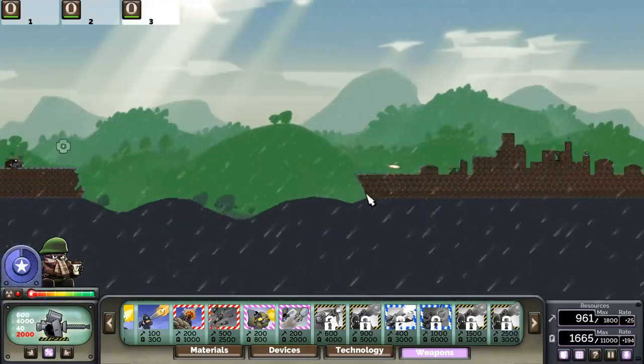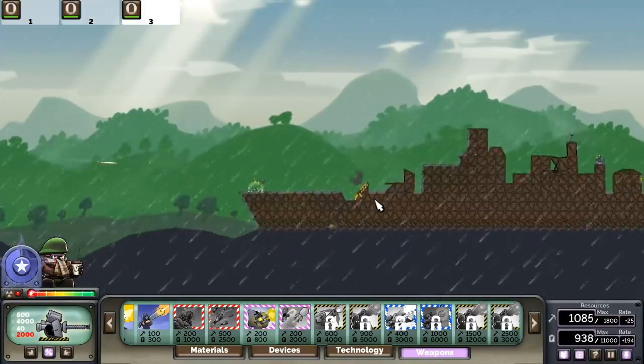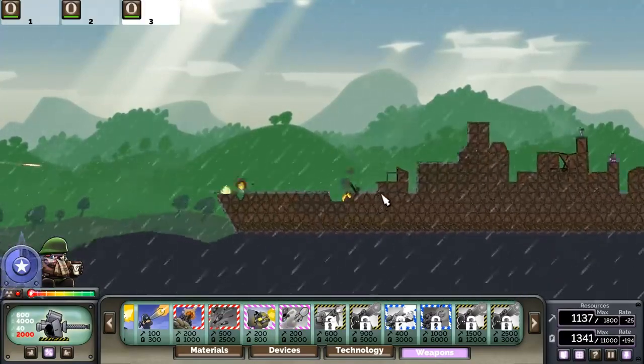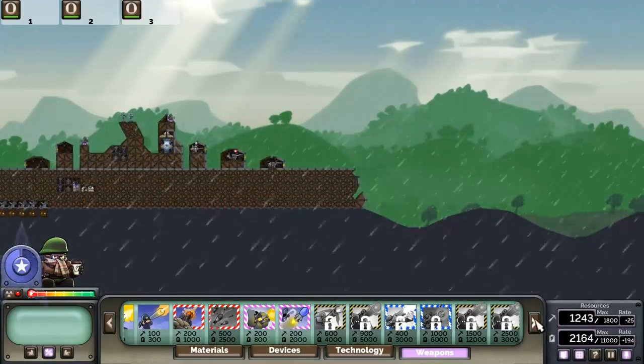Ooh! Yes! We took out the second one as well. Come on, fire the autocannon. Ooh, we're hitting some of the weak spots, so it's going to take them quite a bit of time. This is going to be very, very good for us.